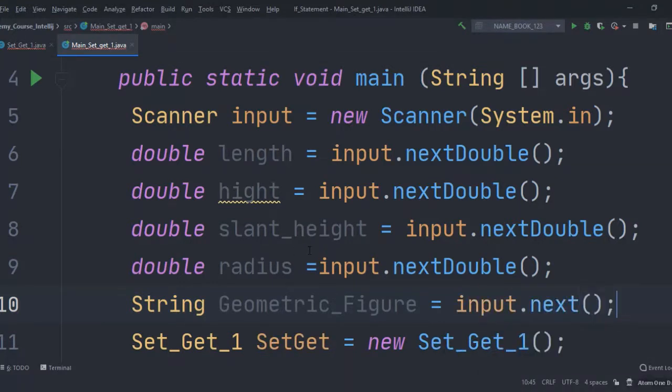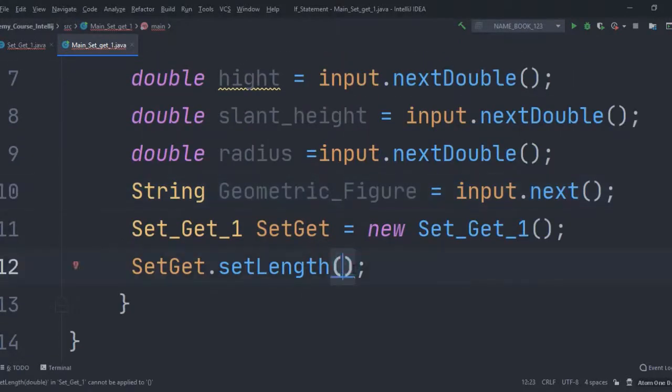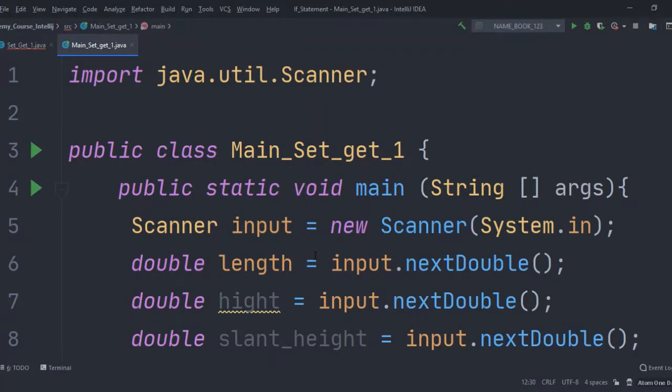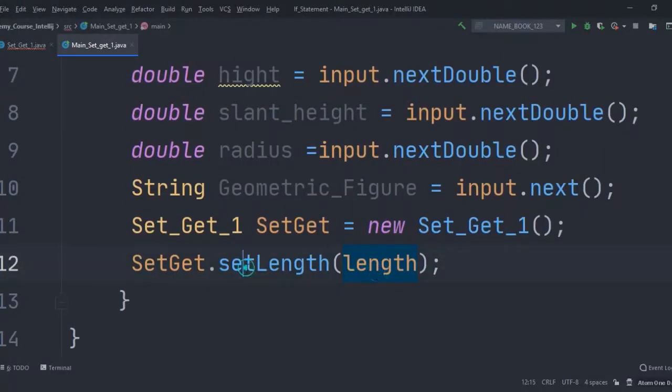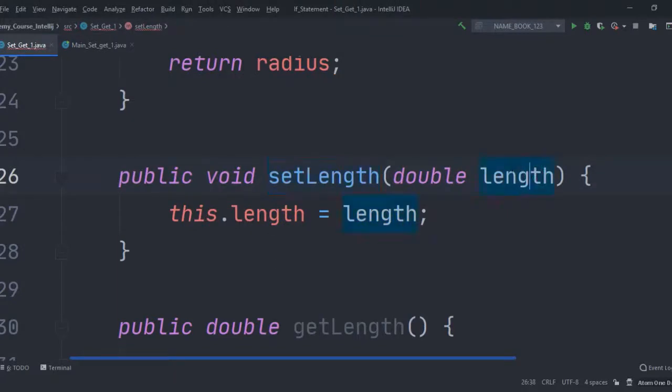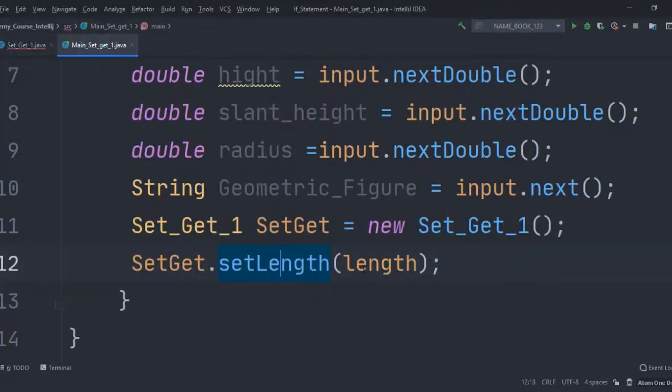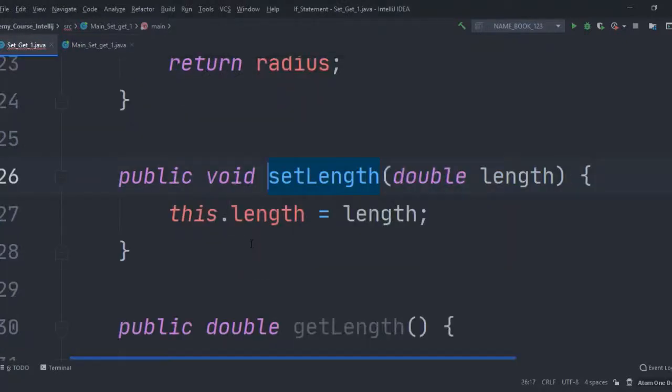This is the string. Now here is for length. The input value that we give from the keyboard will be stored here. That value will be set as length, assigned here, and the length value that we give from the keyboard will be stored here, and that value will then be retrieved. If we press Control and click with the mouse, it will go directly to this method.